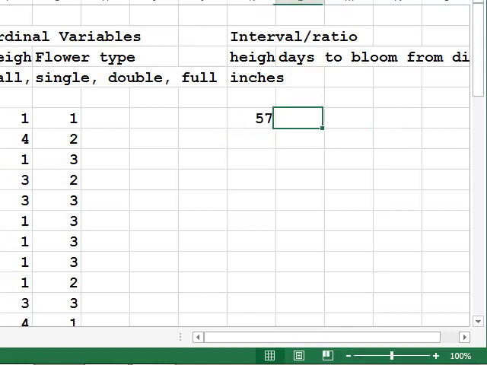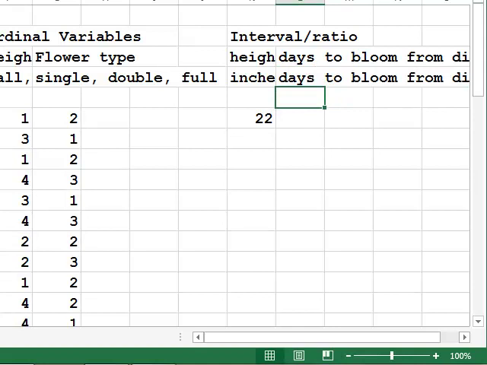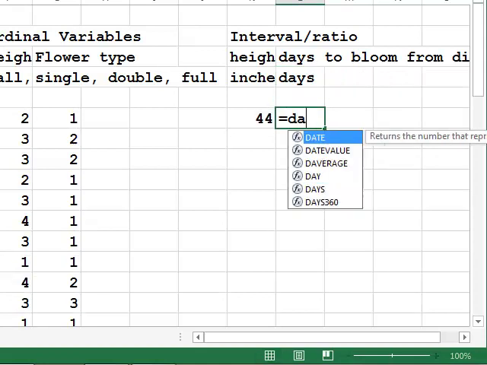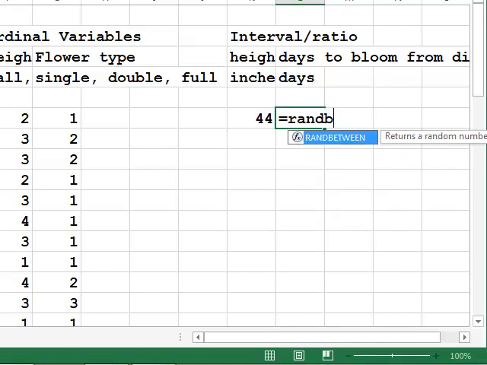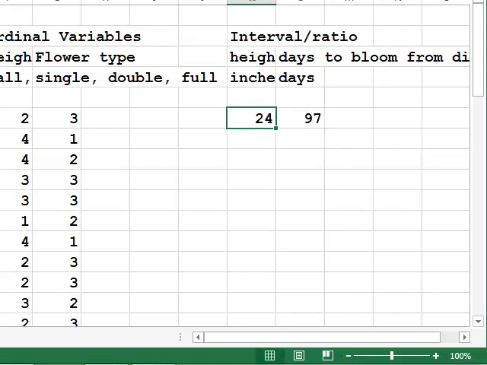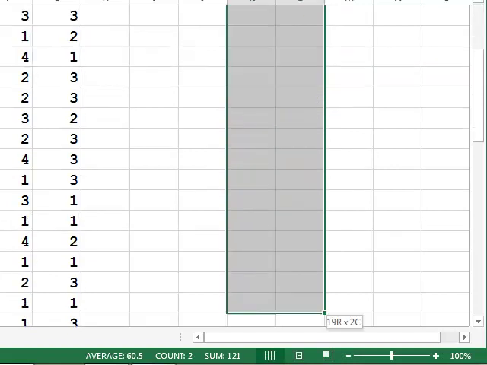There we go. And then to do days to bloom, realistically, that'll be between about 45 and 120. There we go. And I'll copy these critters and highlight my row down.